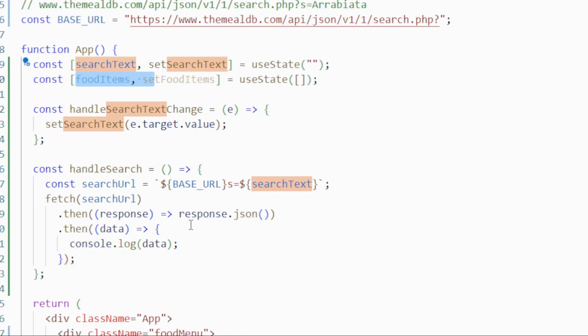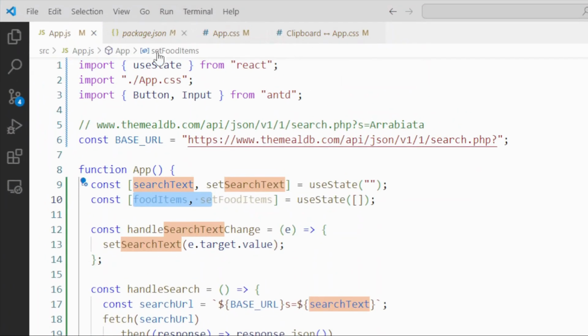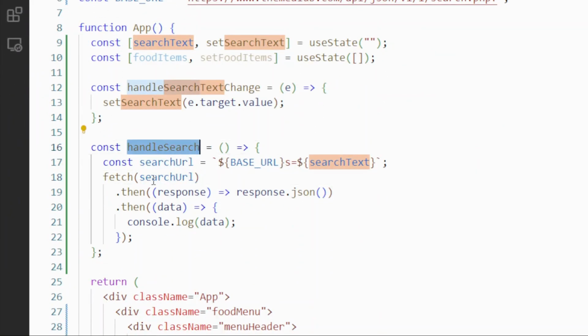Now once you create this state variable, the next thing that we want to do is set this state variable whenever we get the search result. So whenever we trigger this search functionality, we get the response, and then we are using response.json to get the data, right? And once we get the data, earlier we were doing a console log of that data, but let's keep the console log for now.